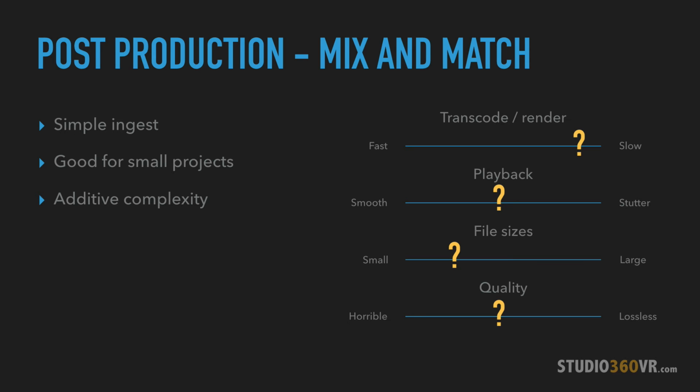This is one of those things that demo is great because the first 10 clips drop in the timeline and play back and everything's great. And there's always a number that your computer won't be able to do. Most likely, unless you've tested heavily with this particular set of media, you're not going to know where things start to fail until you hit it. So the complexity is additive. As you add clips, your timeline is going to slow down more and more. But the advantage is there's no transcode, there's no quality degradation. You just go. If you're going to a finish, you've got your original camera media ready to go.